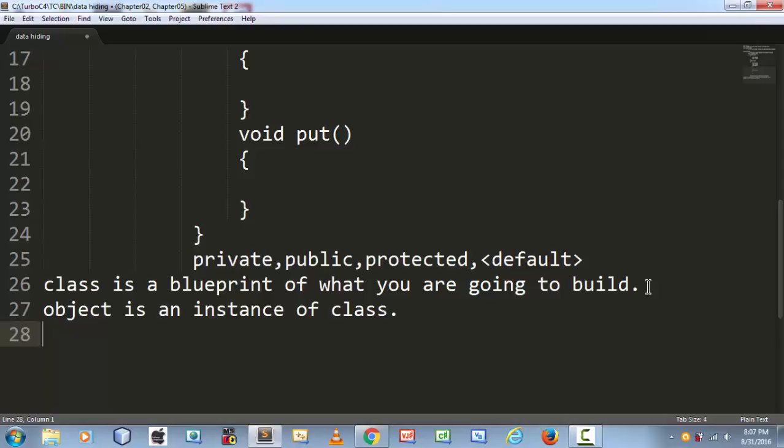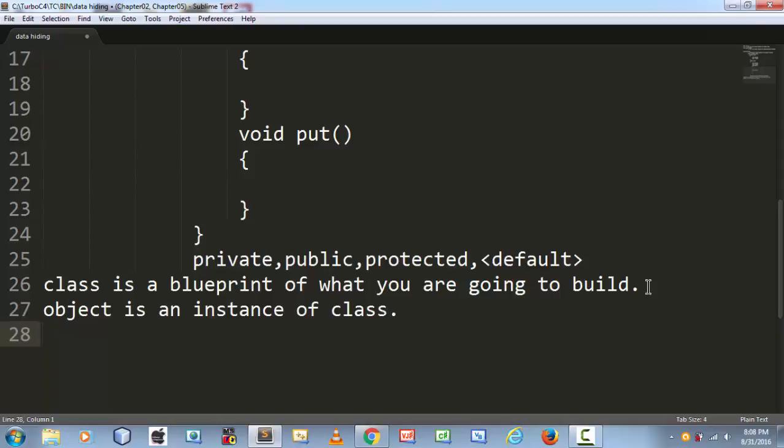When you are constructing objects, the objects for that class car can be Maruti or Ford or Skoda or whatever it might be. All those objects are real world entities. In reality, object is also known as a real world entity. Object exists in reality, the class is just a blueprint. So this is about the object, which is the instance of a class.